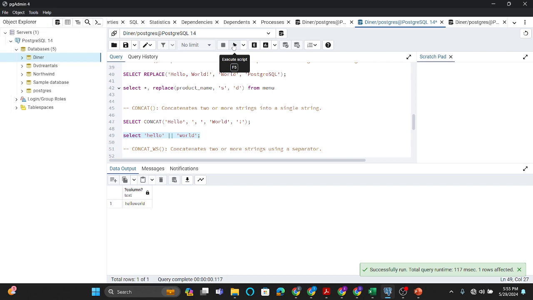Yes. So they won't be quotes, just the double pipe operator. So we just join them together. You can use the pipe operator to join strings together, and you just have to put a space. After joining this one, I have to put another space, then another pipe operator. So yeah, this is it.